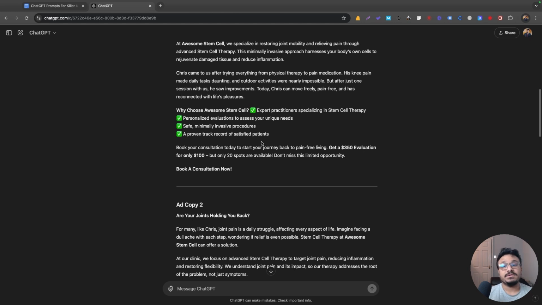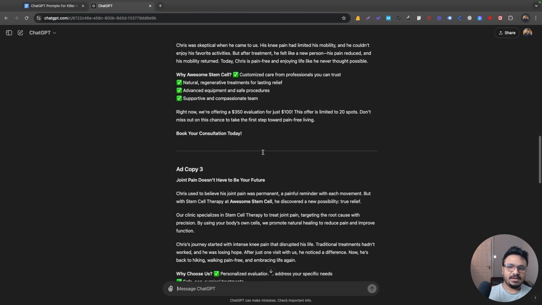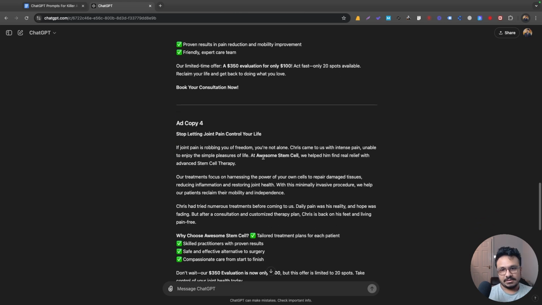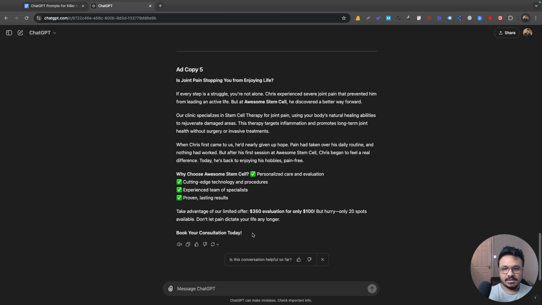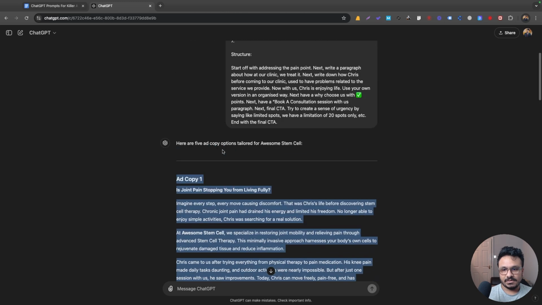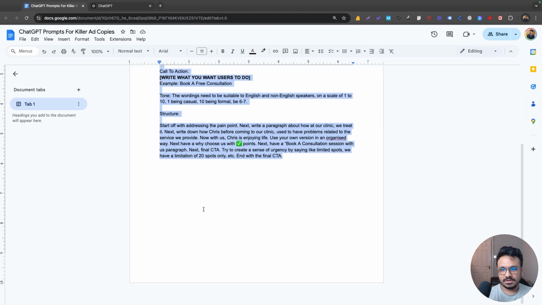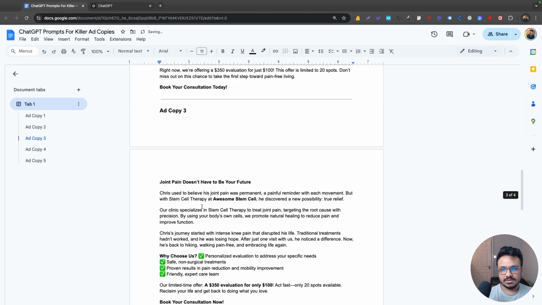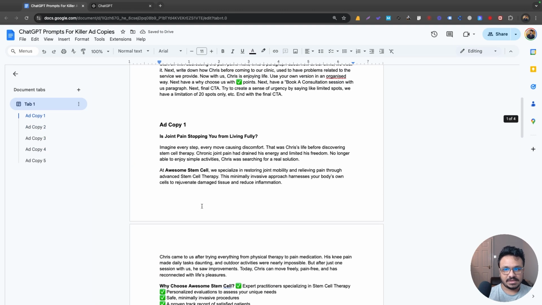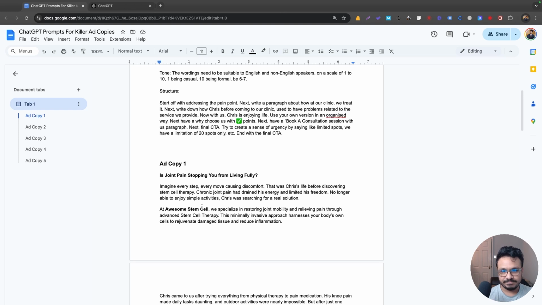Obviously this is AI, so it's not going to be 100% perfect, but I would say it's 90 to 95% perfect all the time. I always use this, and then on top of it, I have my own thing after it does write me the copy. But just copy it, literally the whole thing, and then put it in a document like this. So I'll just put it in this document for now. So that's all I need in terms of the ad copy for now.